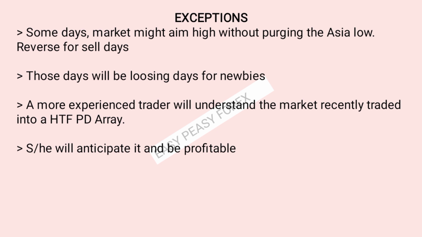Now the exceptions. Some days market might aim high without purging the Asia low and you just keep going up like that. And also in some days market can just begin to drop and it will not purge the Asia high. Those days will be the days that you lose. Because by the time the market is going high, you think the market is coming to purge the Asia high. So you put your order in, then you put 20 pips stop loss, then it will go and bust your stop loss. It will be a losing day for you. And there's nothing bad in losing. So you're going to accept your loss.